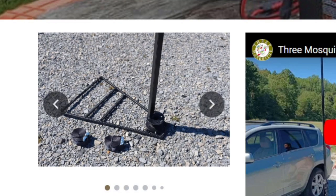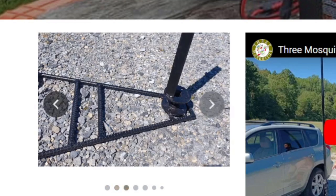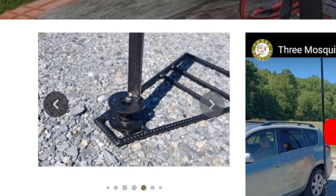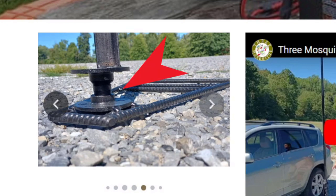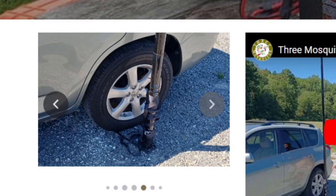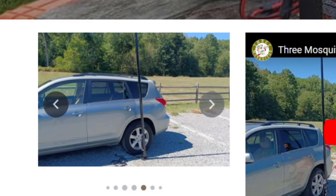It's not something that you're going to put in a backpack and take on a summit, but it does look like it would be something that would work well in the trunk of your car and hold up to harsh conditions, or maybe if you're out at a campground for a week, you could put this under the wheel of your camper and it would stay put. Here's a good look at the modular setup that they've got. This is all welded on to the base, and then the antenna mast will clamp on to this vertical upright that's there. And they even include some straps so that you can mount it however you see fit.